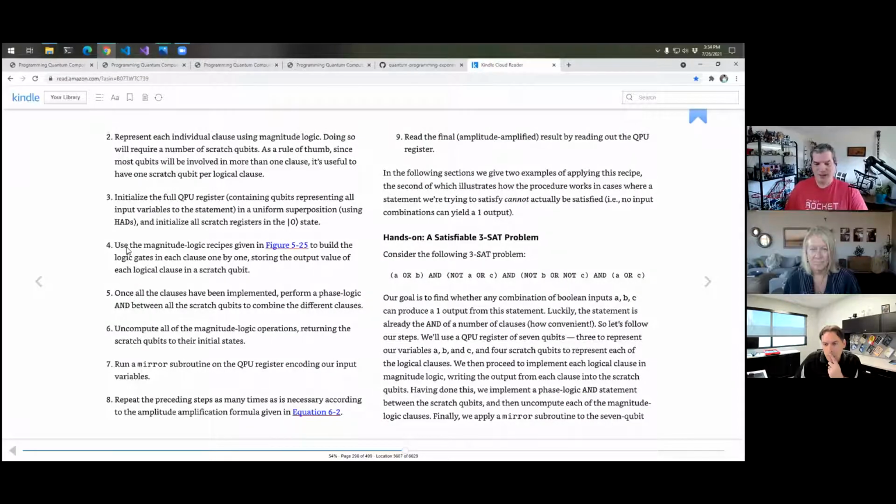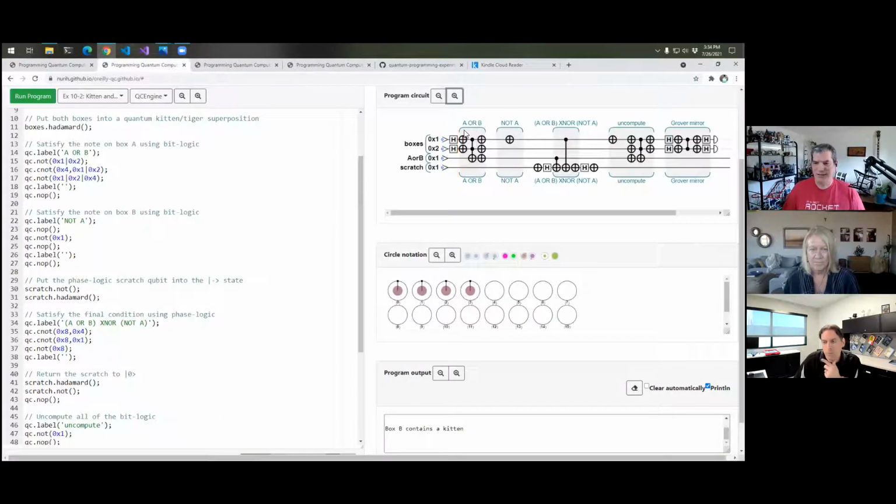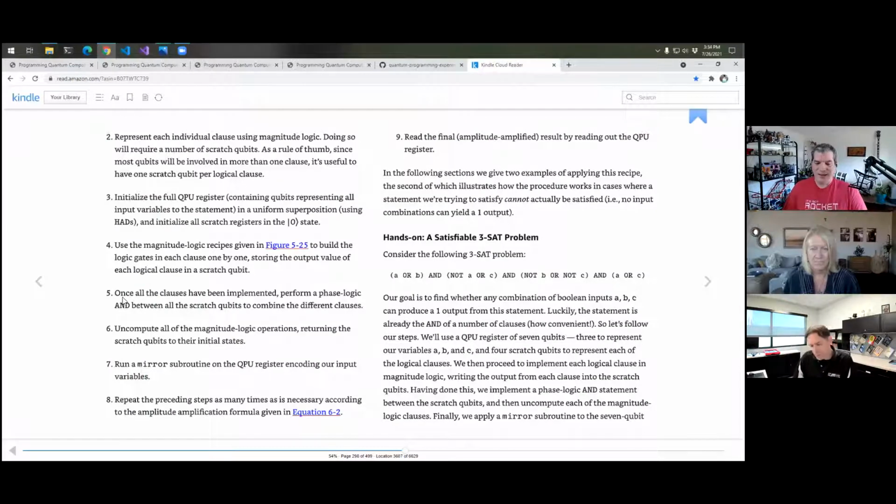Step 4 is to use the magnitude logic to build each of the logic gates one by one, and then putting the outputs into scratch qubits where we need them. And so again, that's what we did with this A or B and the not A. And then once all of the clauses have been completed, perform a phase logic operation between all the scratch qubits.